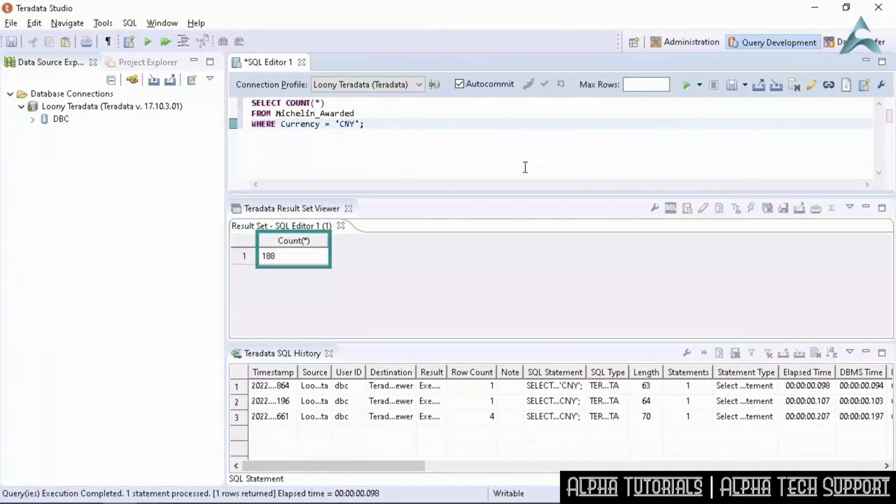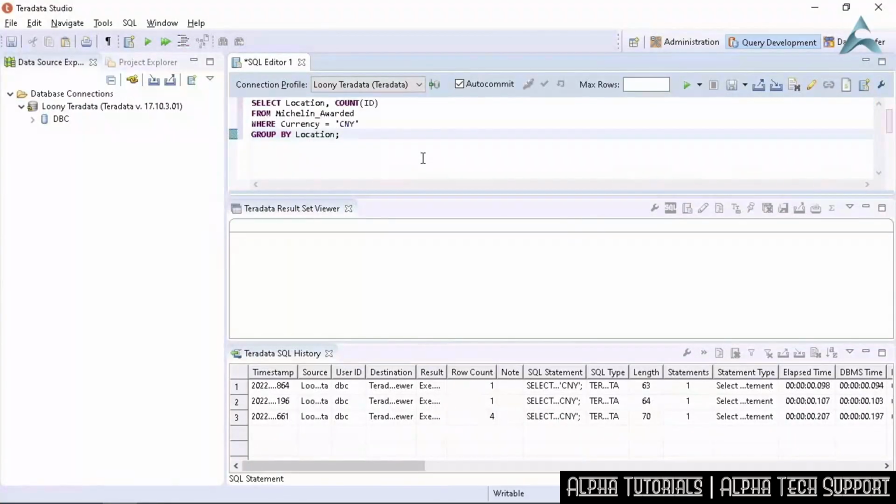Here we have performed a count aggregation across the entire table, but this can also be applied to groups of rows within the table by including a group by clause. In this query, the from and where clauses are the same as before, but by specifying group by location, all of the rows corresponding to distinct values of location will be grouped together. In our case, given 4 distinct values for location, there will be 4 distinct groups, and on each of those, we can perform an aggregation. This is in the select clause, where we perform a count of ID.